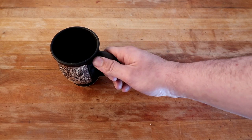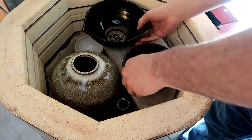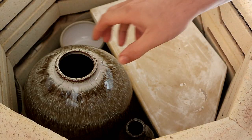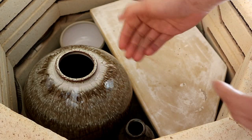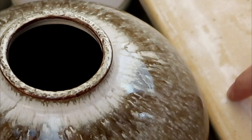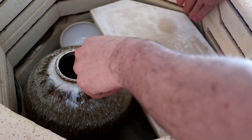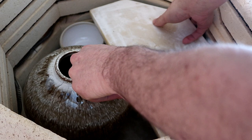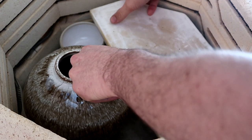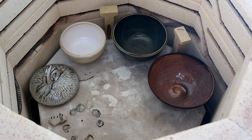I stilted this big old piece and it leaned over on the stilt, so it's most likely fused to this kiln shelf right here. I can already see the fuse line. The really messed up part is I'm gonna have to take this out at the same time I take the piece out, or else it'll mess up everything else in the kiln. Yeah, look at that - it's just fused right on it. It came off, but not without a fight.